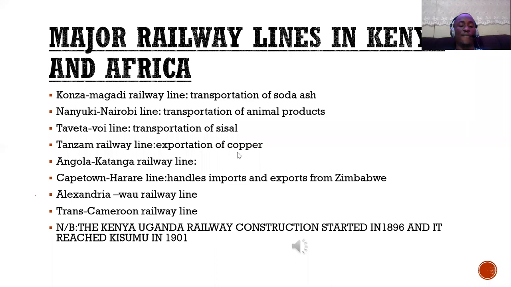And I've said the reason why they are depending on this railway line is because Zambia is a landlocked country. And for the copper to be exported, it needs water transport. And I also said, I'm reminding you again, water transport is the only means of transport which is used in importation and exportation of bulky goods. And bulky goods are heavy goods, goods that are very heavy. They cannot be transported using air transport to overseas countries.